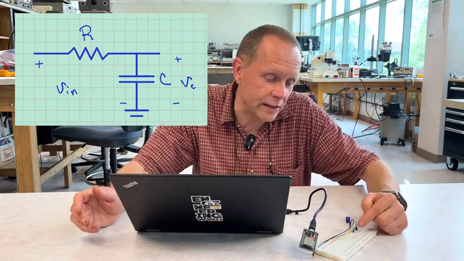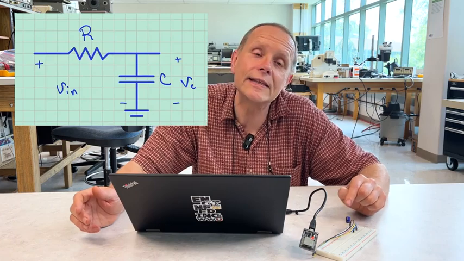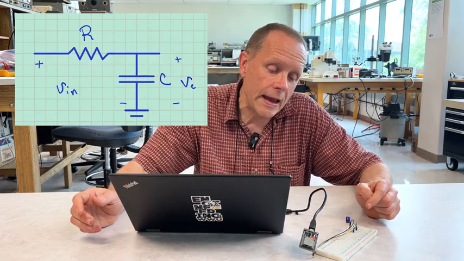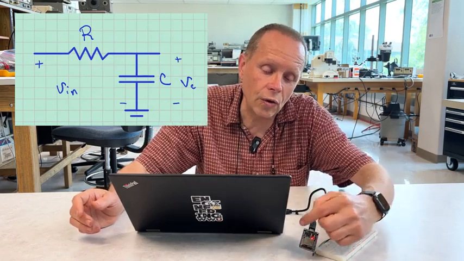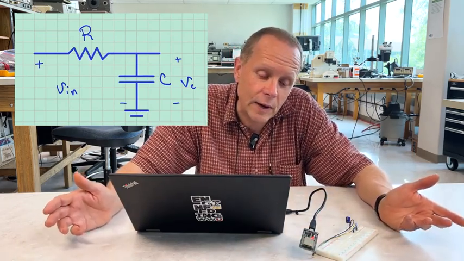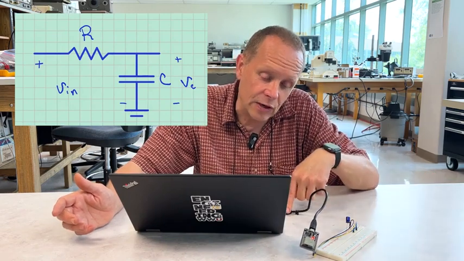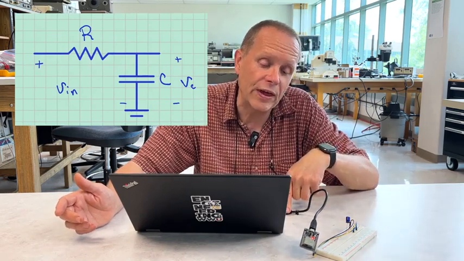So how do we do that? Well, here is my little circuit right here. This is the resistor, and this is the capacitor. And I have here a controller. What I'm using is the same controller that you will be using. This is an ESP32 microcontroller, and it's connected to my PC via USB. That's what's powering the whole thing.